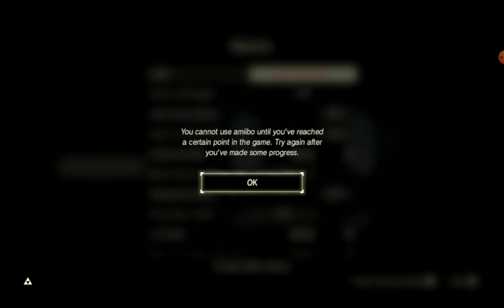So I decided to start over a new game, and I get this message in Breath of the Wild and Tears of the Kingdom. You cannot use an amiibo until you've reached a certain point in the game. So you have to make a certain amount of progress. And I'm not exactly sure what that point was in Tears of the Kingdom.